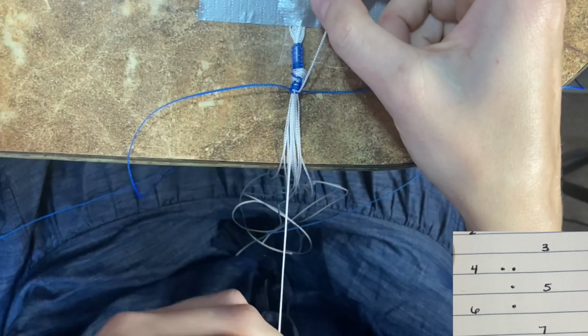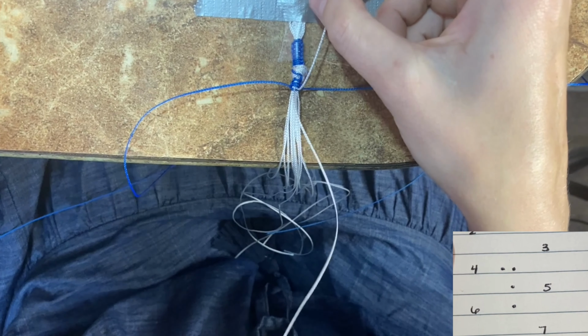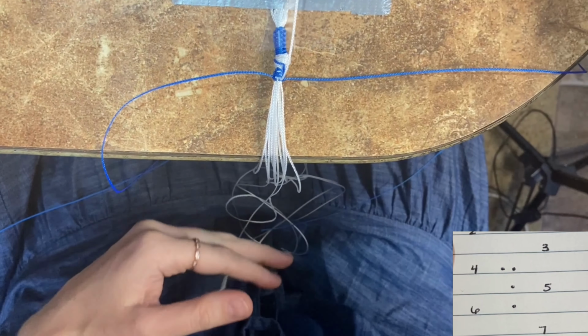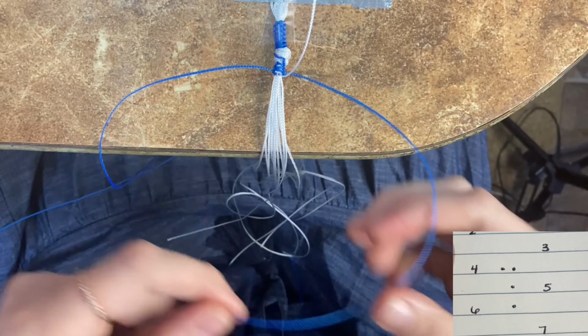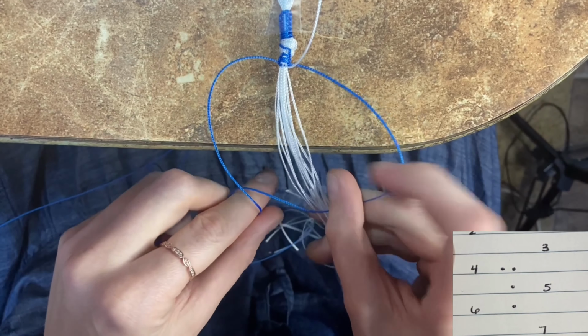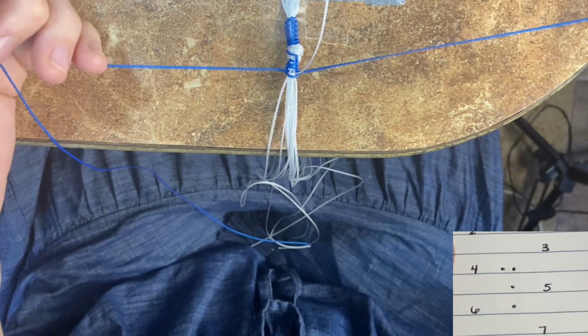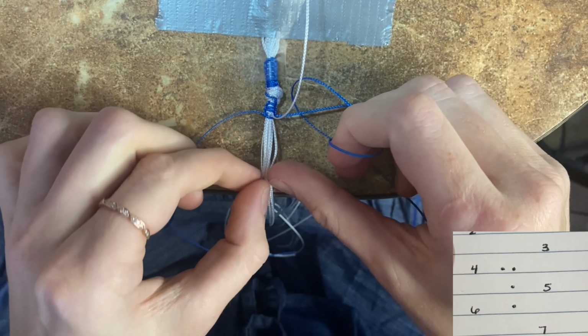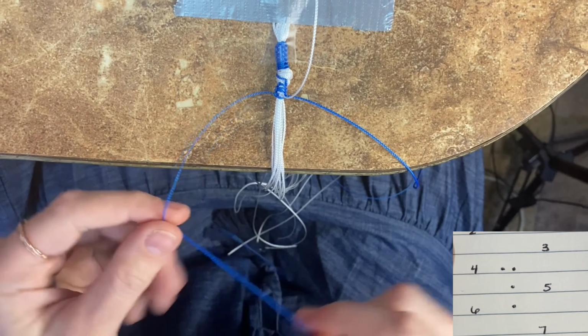So back to my tzitzit, I bring the white strand on the left back to the other base strands, but I keep the white strand on the right still up and out of the way and tie blue knot number 5 on the right as normal. Then, with the white strand still out, I tie blue knot number 6 on the left as normal.